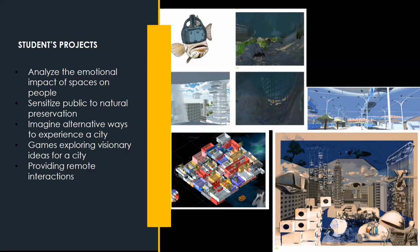He was just trying to illustrate the life of a fish on a day flowing through the stream. And by going through that experience, you're able to see directly the impact of your waste on a fish's everyday life. So in that way, you probably think twice the next time you want to toss Tupperware or a plastic plate into the gutter, because you've experienced what it's like to have to navigate through that. So people are using virtual reality more and more for those sorts of activism and promoting remote interactions.